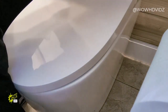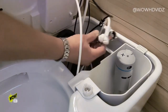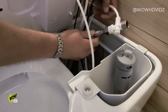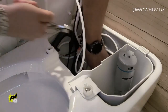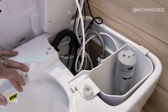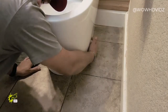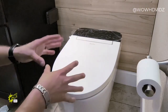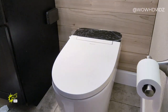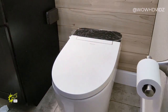Now this lid is also removable to give you access to get behind the toilet. There we go. Our water valve right down here. So we're gonna flip this guy around, give us good access. Now, time to put our screws in place and get this thing secured. Right down here, where my finger's at, there's a hole that goes through that plate. Okay, that's screw number one. All right, screws are in place, snug and secure. I'm gonna finish off the RTV silicone around the base of the toilet a little bit later. But the only thing left now is to turn on the water and plug in the power.